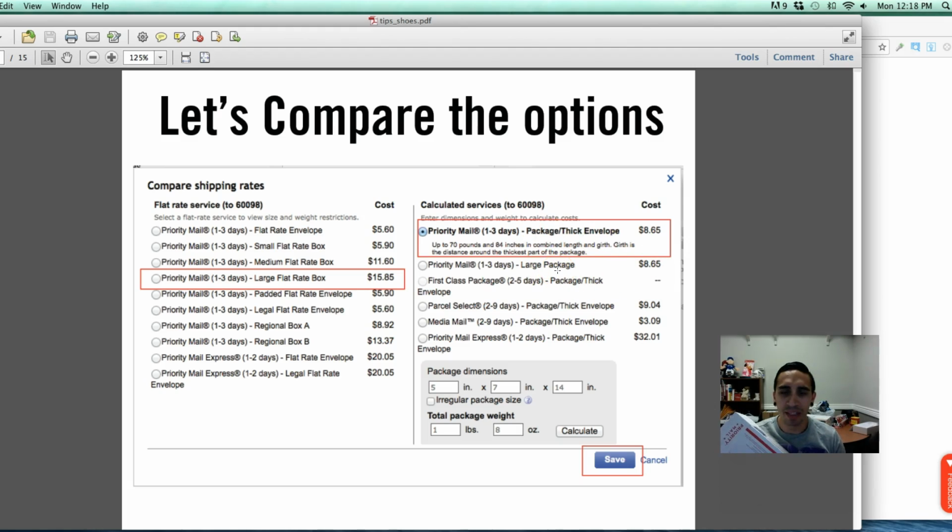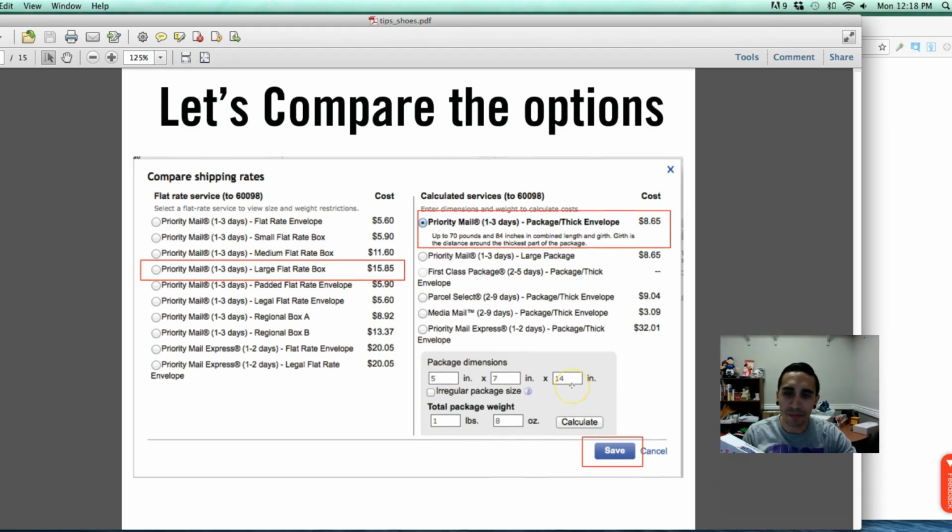We're in the same state, so we're good to go. I think the highest, to New York, depending how much the shoes weigh, is like $14, or only $1 less than the flat rate box. But it's the same thing. It's priority mail. It's 1 to 3 days, so it's not a huge difference there. But that's going to change using your own box and how far it's going to go when you enter the zip code. So we want to save it.